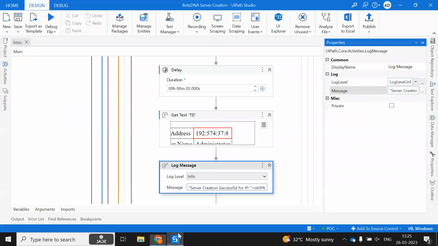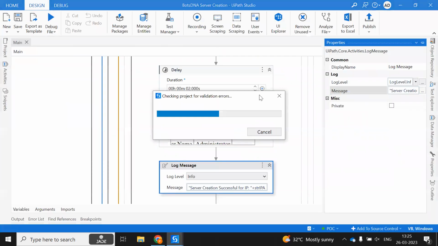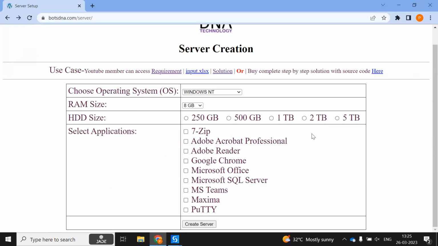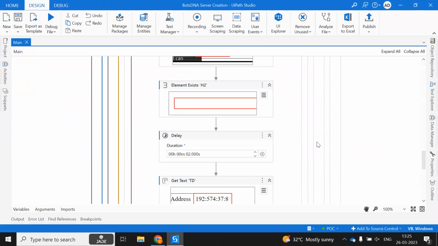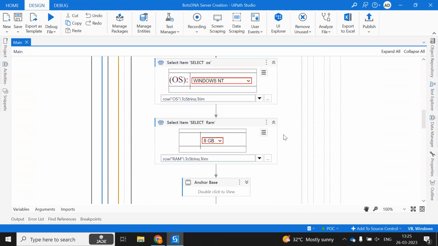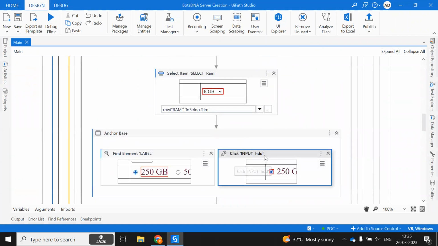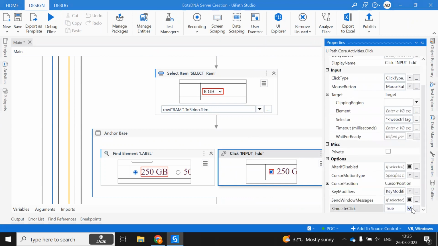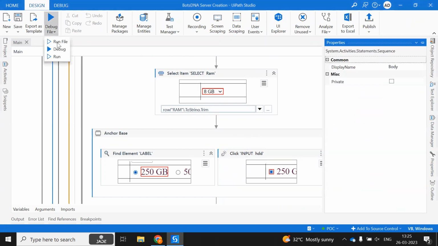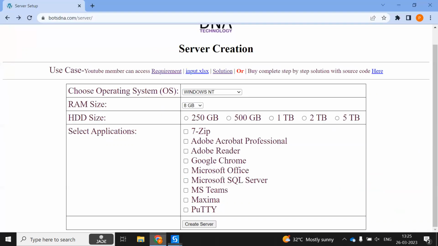So this is my server and now let us run this flow. Oops, we thought of not using the mouse cursor again, right? So here for this click activity, we will use simulate. Run the flow. Now it should work.